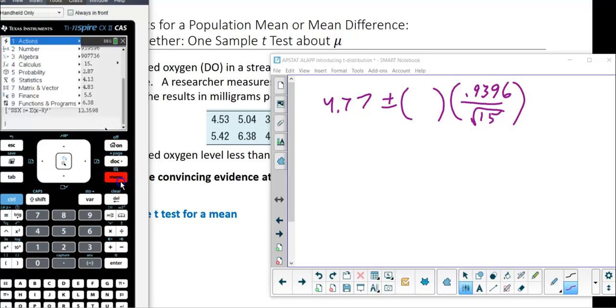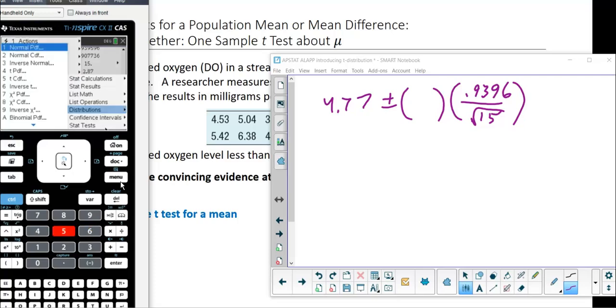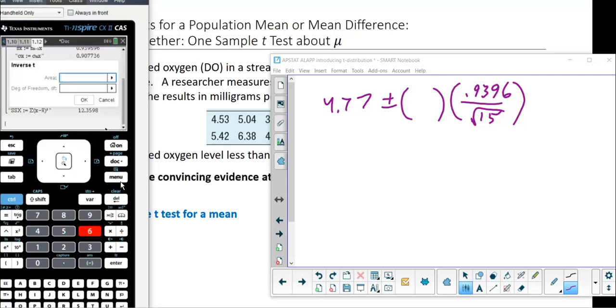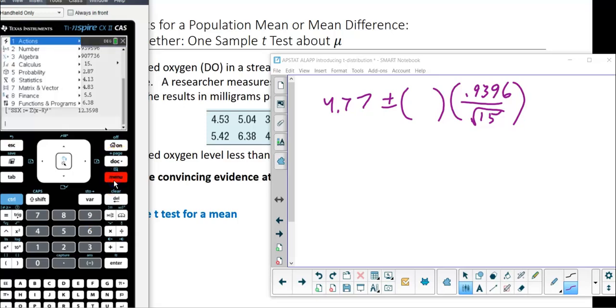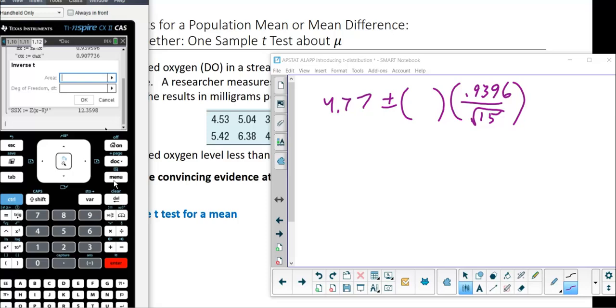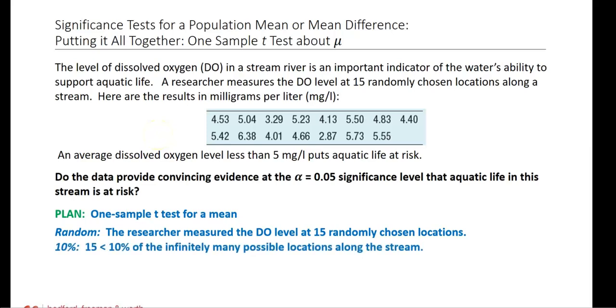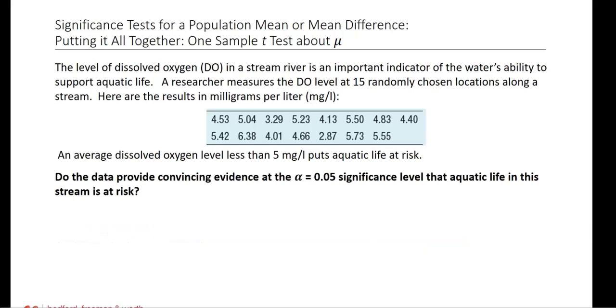So if we go to inverse t, so menu 6, 5, 5, I think. No, inverse t is 6, actually. No, I think I did it wrong. So menu 6, 5. Yeah, inverse t is 6. You're right. Nice. Okay. So because it's, I forget the 95%. They didn't seem to specify.